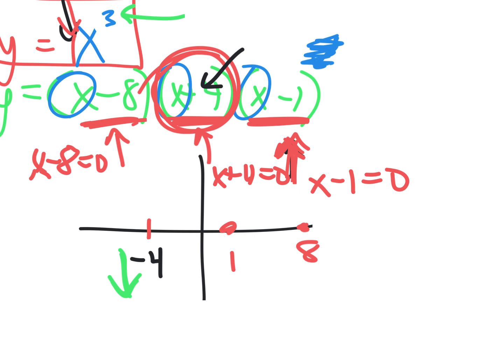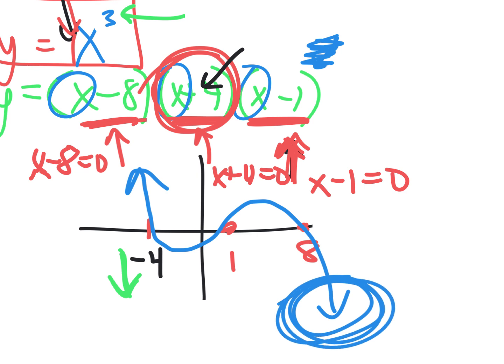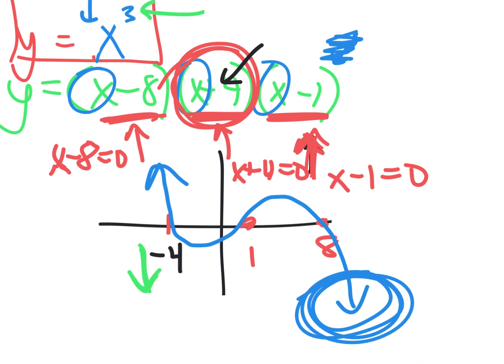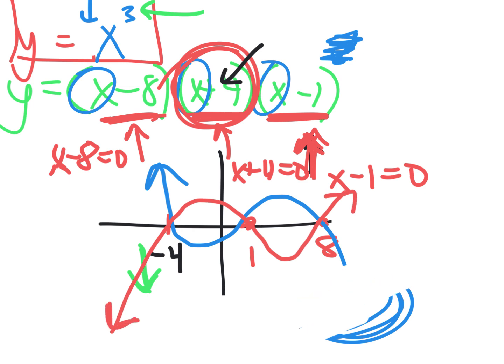All right, now you just have to draw it, right? What did I just do wrong? You got the y-intercept? Nope. The y-intercept is not important on this one. They'll tell you when it is. The left side's going up and the right side's going down. Yeah, this isn't supposed to be going down. Why not? Well, because the lead term is positive. See, if you look right here, that number in the front, that's positive. So it should be going up on the right. So it's not the blue one. It's like this red one. Now it's going up on the right, down on the left. The blue one was incorrect. I will now erase it.